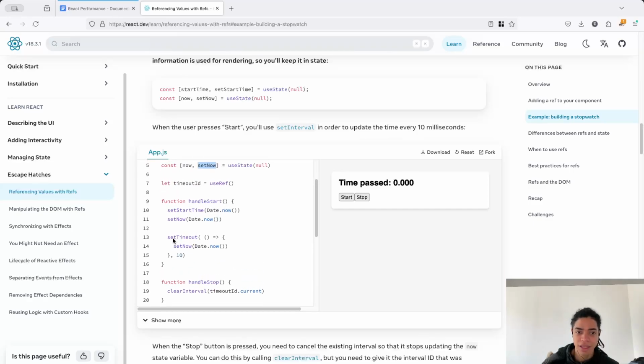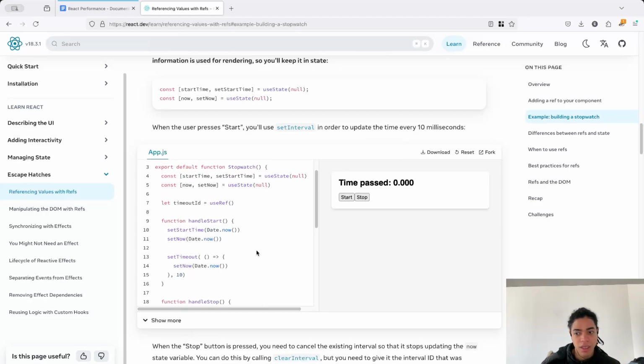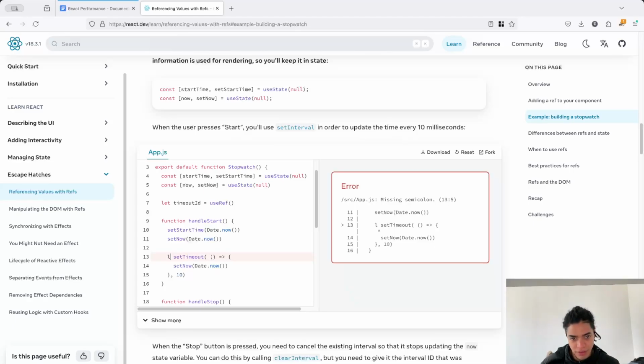But the thing is that because we're setting a new timeout every time here, we want to clear that interval, okay? We can say something like this.